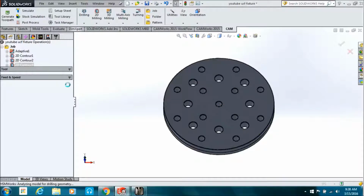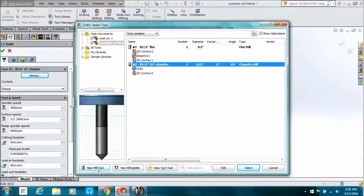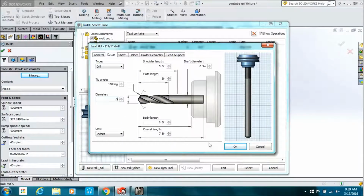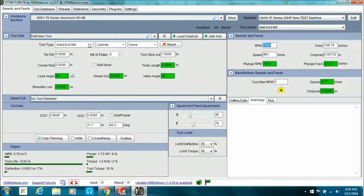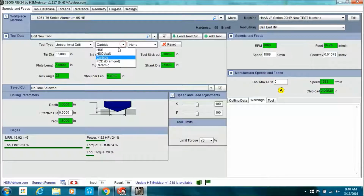Now we're going to create a drilling operation. I'm doing it backwards, but I'll change it. So I'm going to go to new mill tool. Half-inch drill. For our speeds and feeds calculator, high speed steel drill, 1/2 inch, 2 flutes, put in the tool stick out, yada yada yada, hit enter.